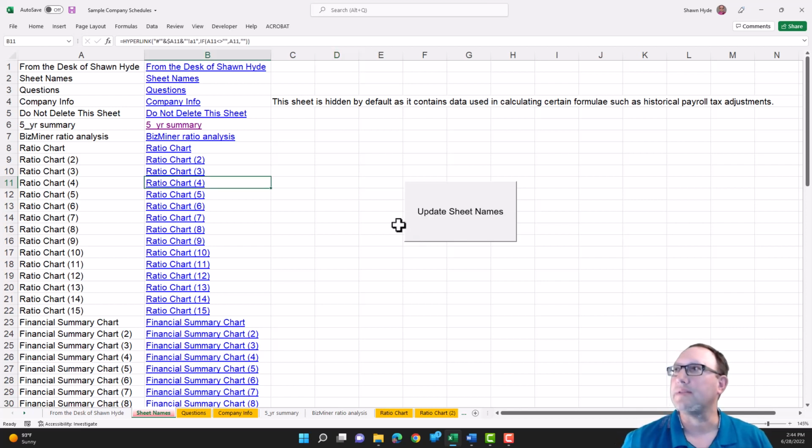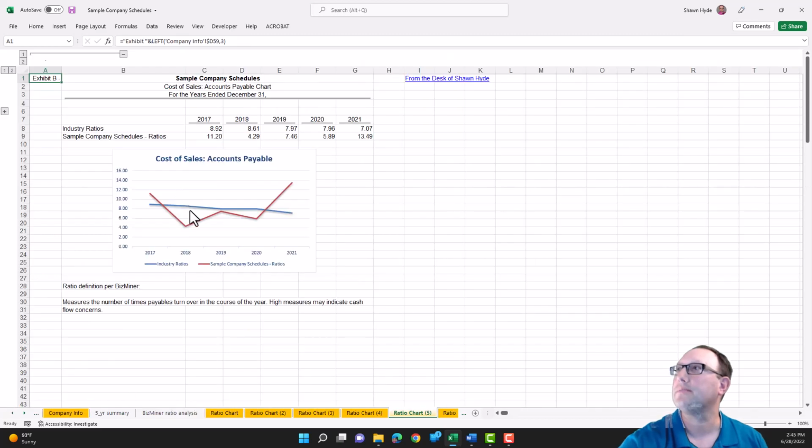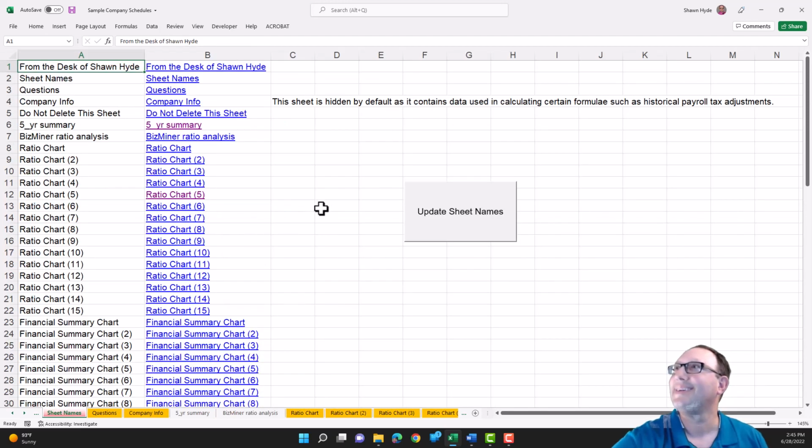And then the hyperlink function is a simple formula. So you can see that there. And it just takes you right to it. See down here, ratio chart 5. And go back to this particular link. Because I inserted that one sheet name in front of SheetNames, it's going to take me to this sheet instead of this sheet, which is SheetNames. That's okay. The link will still work. So let me show you how that was built.